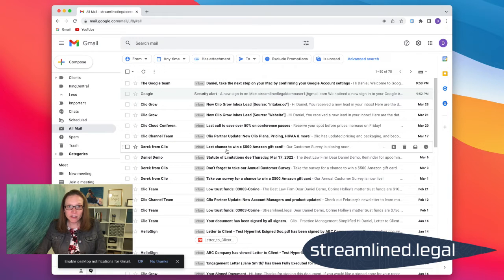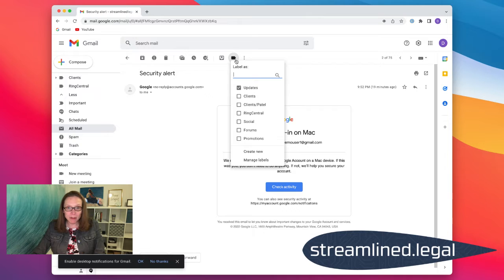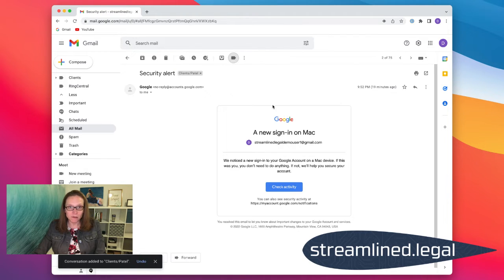And so it's very easy to find those messages again, whether I'm searching for it or whether it's sitting in my All Mail, I can find it pretty easily. Now, if you want to find it even easier, in this message, before I archive it, I'm going to put a label on it. So for example, let's say this is for Mr. Patel, one of my clients. I'm going to come down here and put a Patel label on it.